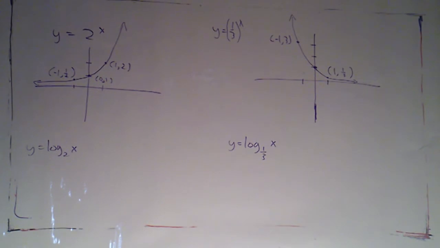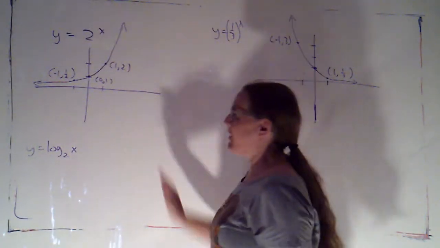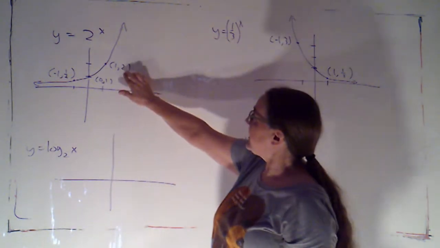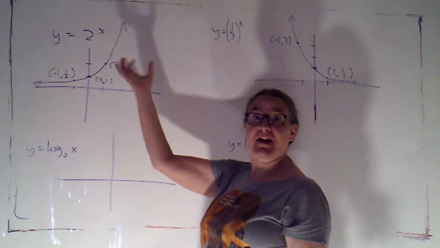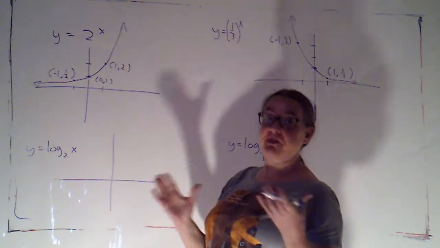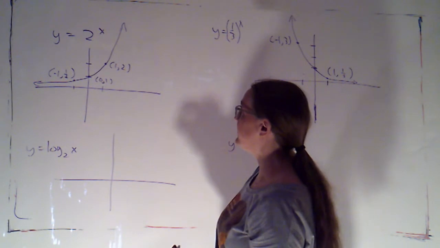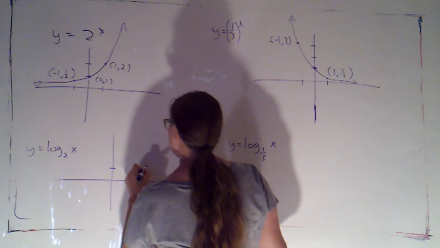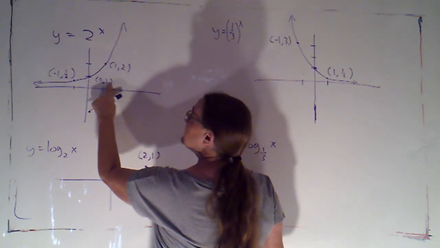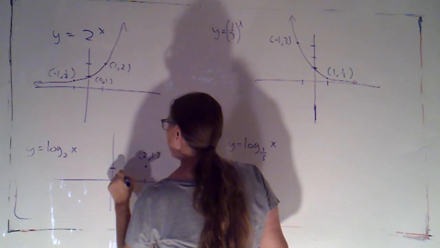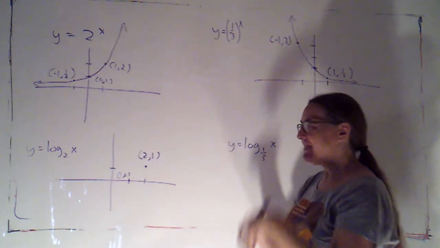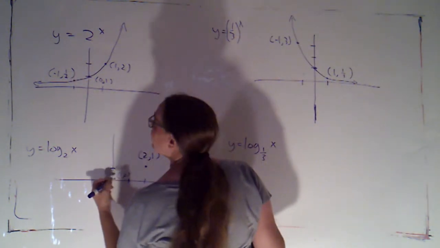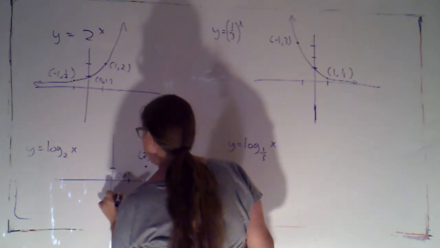All right, I can't turn and flip my board, but I've done these problems often enough that I remember the general shape. I also know that when I take the inverse, I'm switching the role of x and y. So that's going to give me 3 points that are going to be on the graph of this log function. So the point (1, 2) is going to become the point (2, 1). The point (0, 1) becomes the point (1, 0). Notice my y-intercept there corresponds to the x-intercept here.